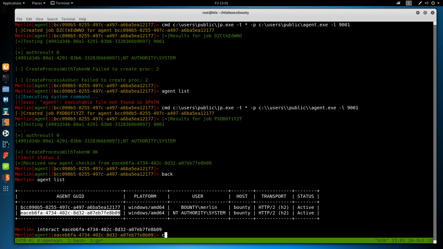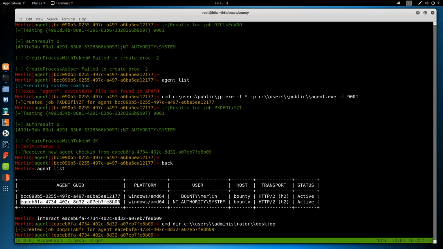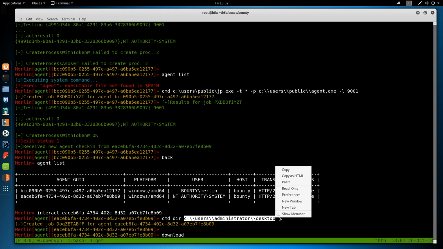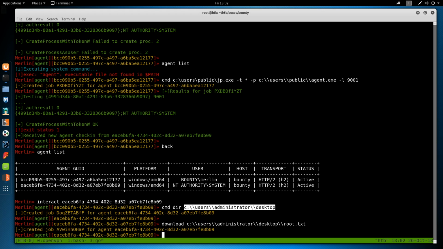And then do cmd dir c:\\users\\administrator\\desktop. Or we could even probably download desktop root.txt. Is that where it is?